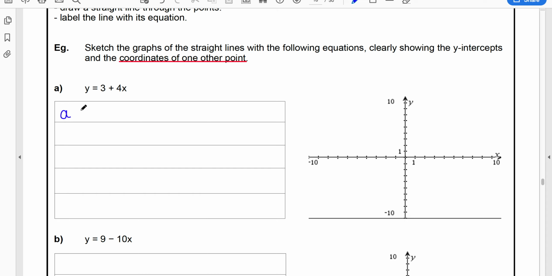So first of all, I would establish what my y-intercept is, and therefore what coordinate this line passes through. Once you've got that, you'll plot it on your graph. And then all I need is one other point that this line passes through. So all I will do is use substitution to find where the graph is when x equals 1. I just chose x equals 1 because that's a really easy number to calculate with. So that's going to be 3 plus 4, and that gives me 7. So when x is 1, y is 7.